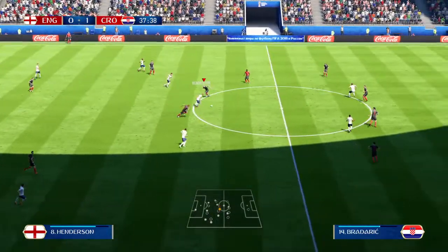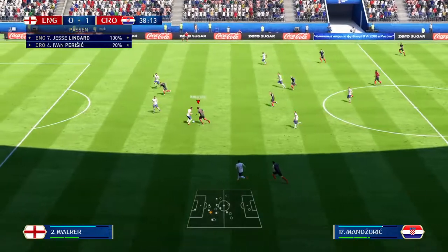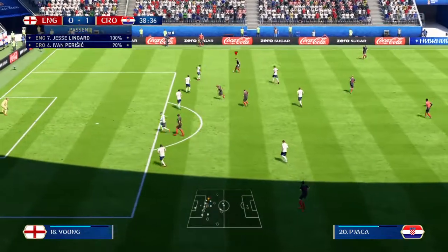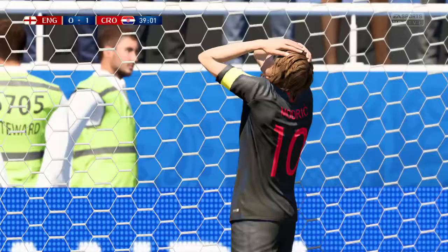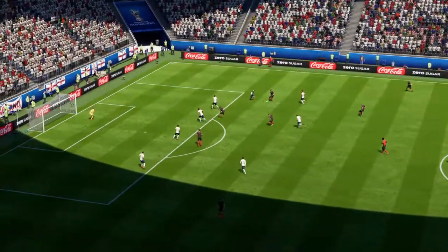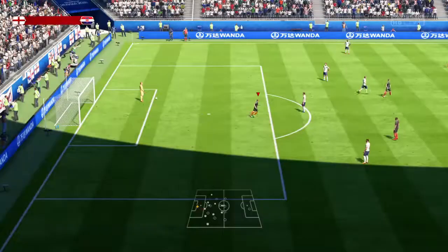Jordan Henderson. Able to cut that out with some sharp movement. There's good progress with this attack. Manson, Modric! Well, let's look at it again, Alan. It was very close and there would have been a scoring opportunity. Yeah, it was a good position they fashioned themselves into there. And he did go a fraction of a second early. He was off.